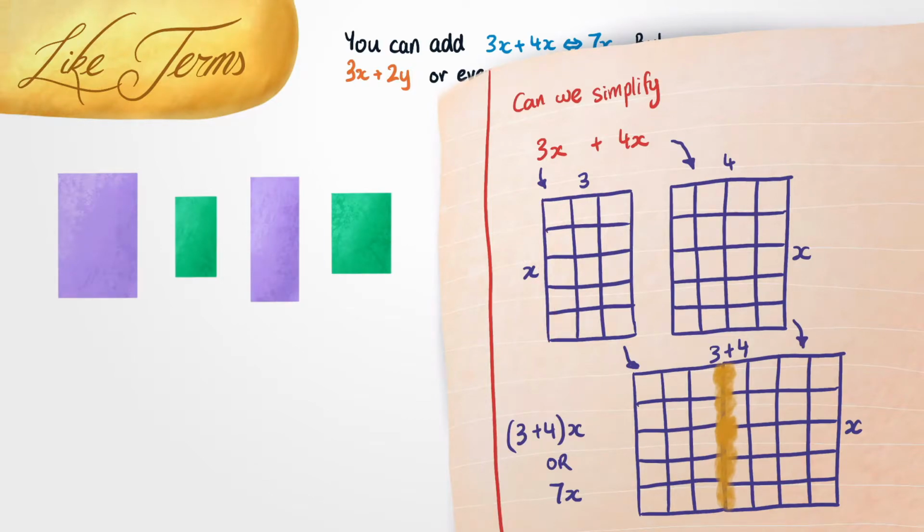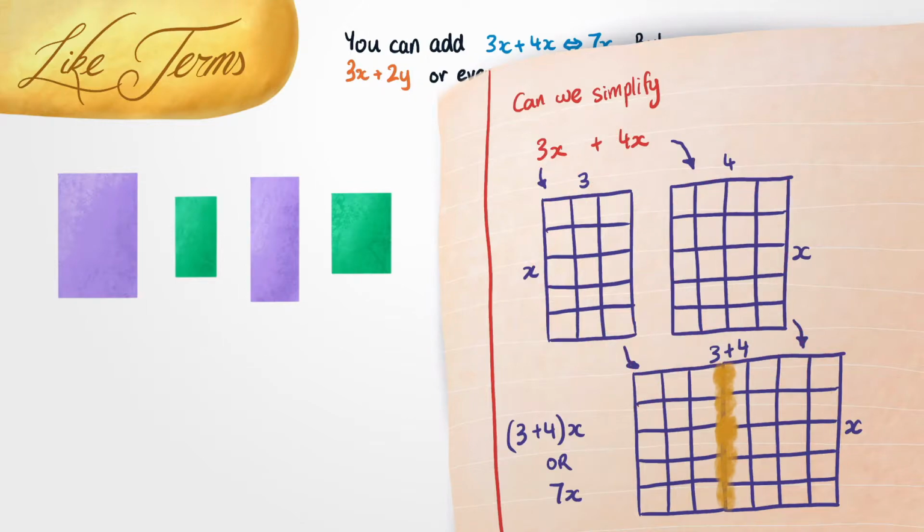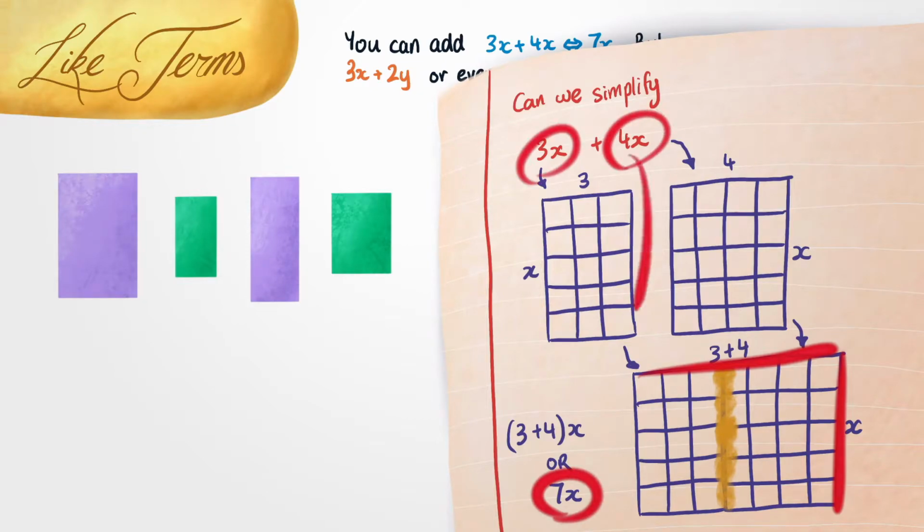But despite that, 3x is the same thing as 3 times x, so you've got yourself a block that looks like this. And 4x is just the same thing as 4 times x, so you have this block again. We can add them together to make this block over here, and its height is just going to be x, and its width is going to be 7. And now because the width is 7, then we know that 7 times x is the same thing as 7x. And that explains perfectly why 3x plus 4x must be the exact same thing as 7x.